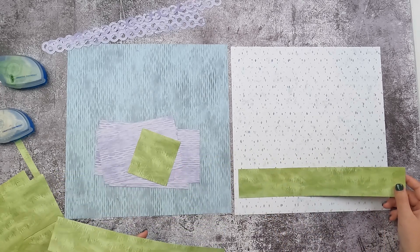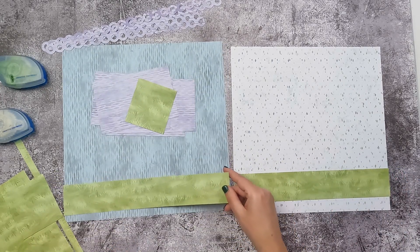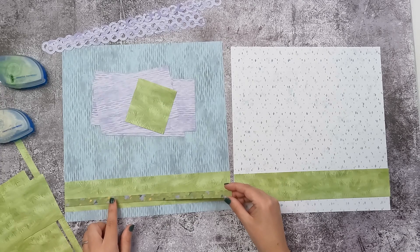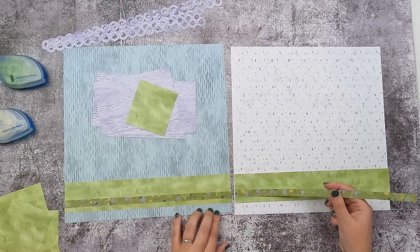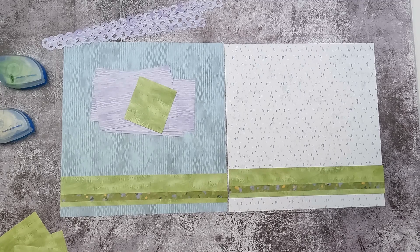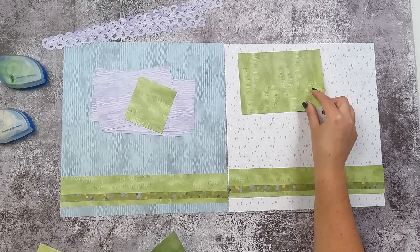It's time to start assembling. You'll be using the two-inch long strips to make a border — I'm just loosely assembling right now. Then those half-inch strips made from the same paper, you're going to turn those over to add a little bit of interest and give it a pop of color.